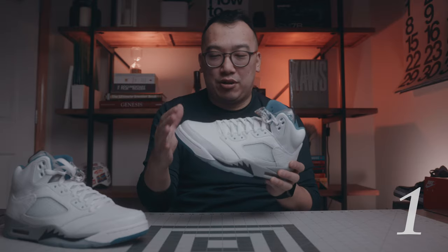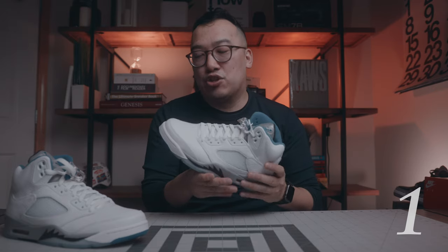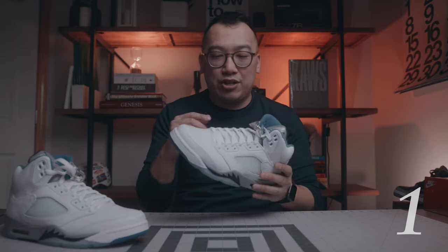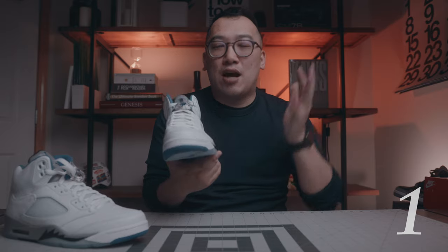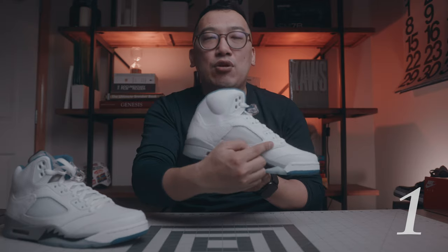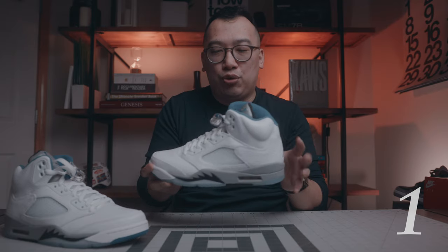The first thing I'll talk about is the upper material. The upper material is the deal breaker for the sneaker. This is such a clean colorway, so what makes up for it is the quality of the materials. The quality is decent — it's fine, it's average. I think it's a little bit better than the OG 5s released last year. But here's my issue with the uppers: they're sourcing the leather from different places, and that means the tumble texture is inconsistent throughout the whole sneaker. Different panels have different degrees of that tumble texture. For example, on this left sneaker, the medial eyelet mid panel is very tumbled, the heel area is very tumbled, but the upper ankle area has almost no tumbled texture to it, which makes it look really weird.